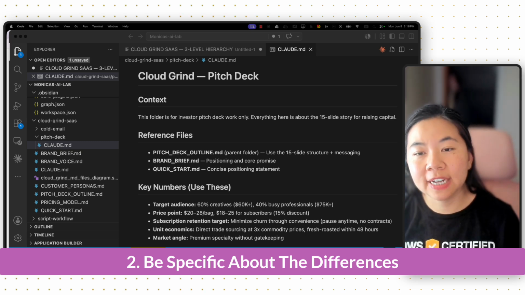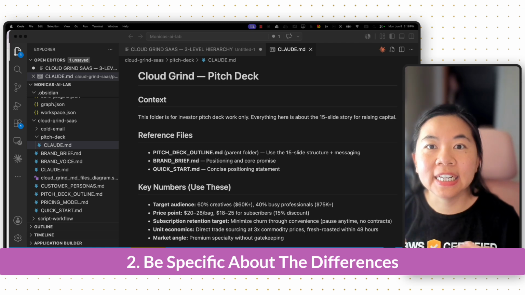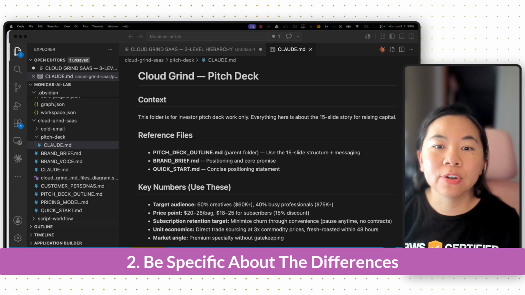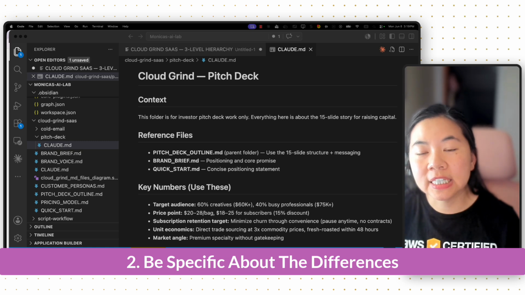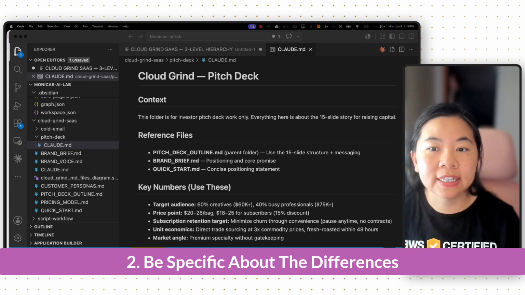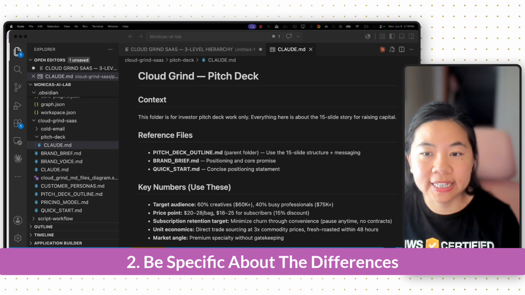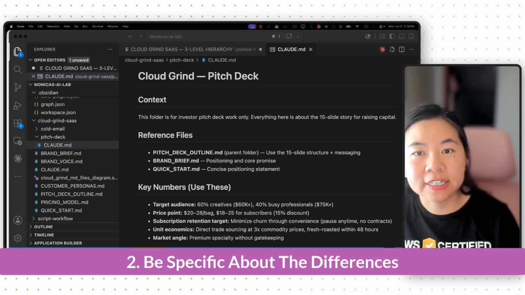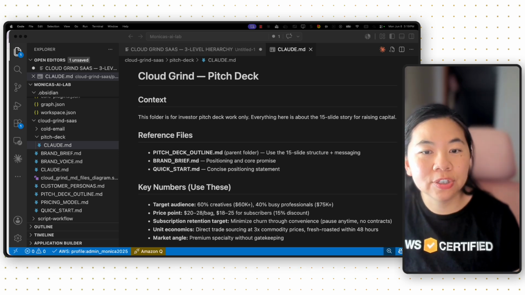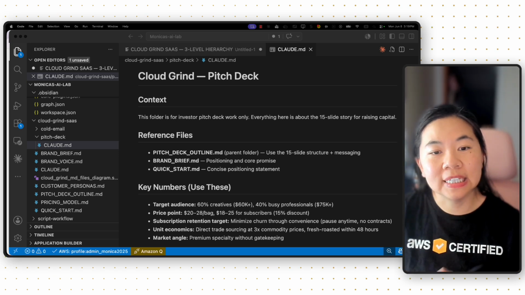If your pitch deck folder needs to lead with the margins or the KPIs or the numbers, but your cold email folder needs to lead with the benefits to the customers, such as how convenient your SaaS company could make it for your customers to have fresh coffee delivered to their doors, make that crystal clear in the respective files. Don't bury them in the details.